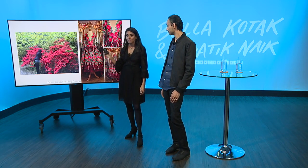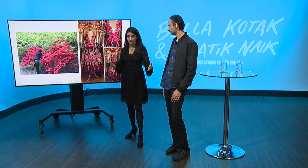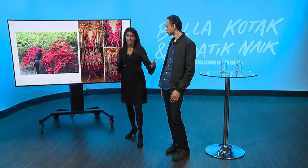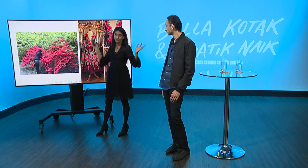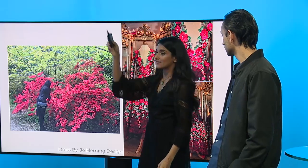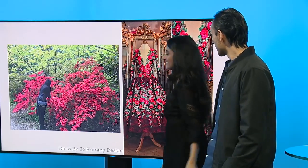Really important — otherwise you'll go in the bushes. Whenever I'm location scouting, because it usually is a very small team — very intimate shoot, me, the model, maybe a makeup and hair artist — being close to the car helps as well, so that you can just haul things to and from easily. But the key thing was really the light. Where was the sun going to be? Because we were going to be using natural light, and so the sun started out above her over here, and that meant that when her face was turned, the light would hit her beautifully.